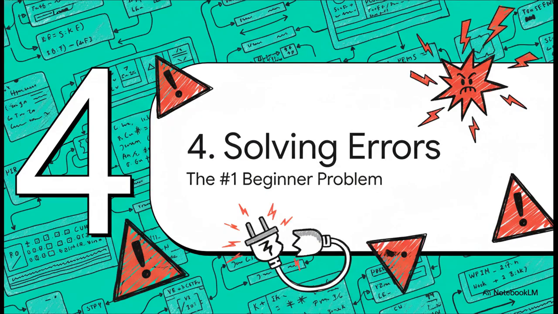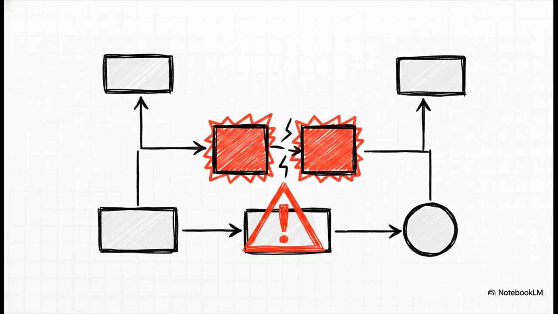Okay, let's talk about the number one thing that makes almost every beginner want to tear their hair out. You find a really cool workflow online, you download it, you drag it onto your canvas, and then you get an error. And you see this. Bam! Red boxes everywhere. It looks super scary, I get it. The whole thing lights up, you get some error message that makes no sense. This is the moment most people just close the tab and give up. But please don't. The fix is so easy.